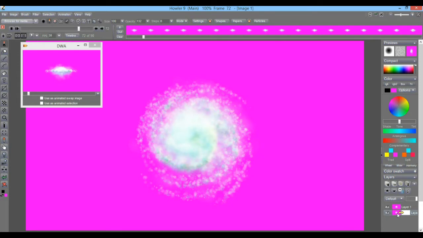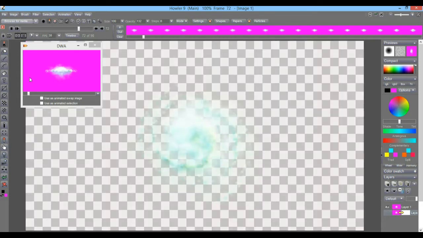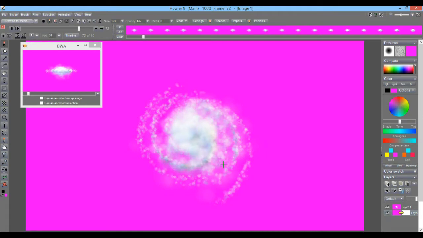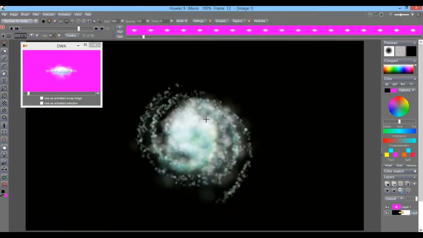Oh, what did I just do? Let's go and undo this. Undo, get my grid back. Or not. Okay, well, maybe I erased it or something. Here is our animation, here is our layer 0, and I'll erase this to black. There you go.